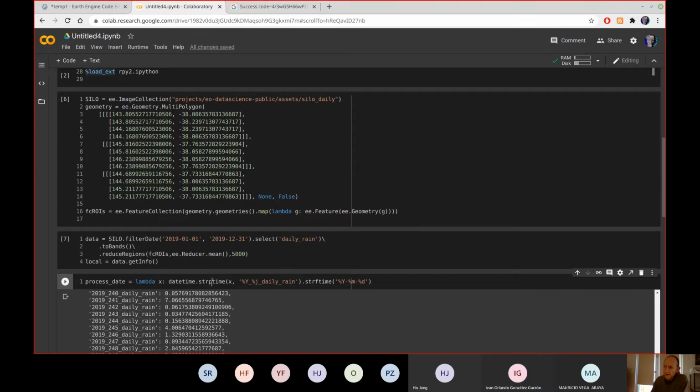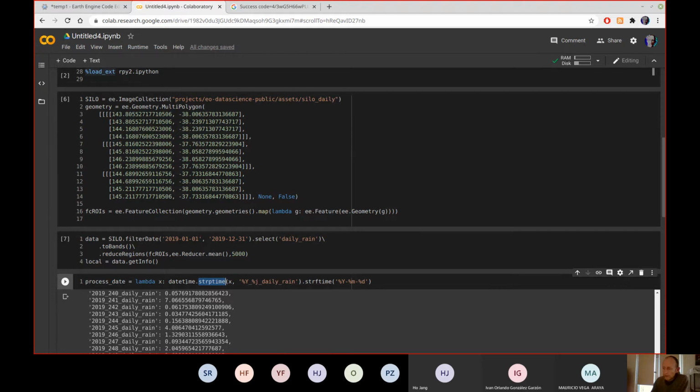This one is recognizing the input format that I'm telling it to recognize. So this is just a format version of the format that we're receiving the data in here. We're getting the year underscore Julian date underscore daily rain. So I'm telling it that's what to expect, right?